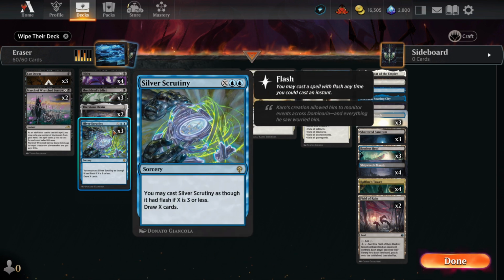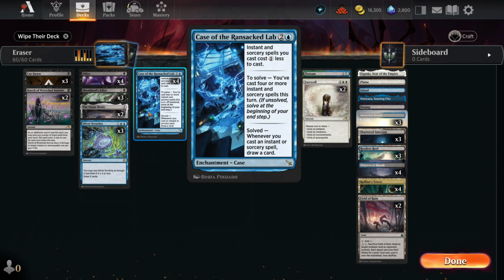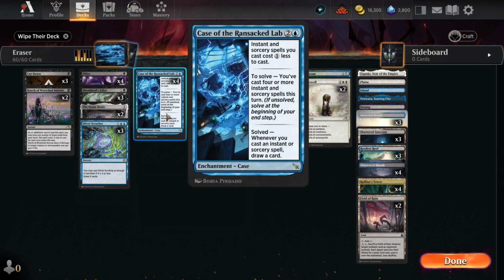For card draw we've gone with Silver Scrutiny. It is an X spell that can draw us X cards at sorcery speed or up to 3 cards at instant speed. We're playing it over other cards for the cost reduction that we get with the very next card we're looking at. And that is the case of the Ransacked Lab. The immediate effect is it will reduce the cost of our instants and sorceries by 1 mana. It might not seem like much, but with 2 or 3 of them in play, it will become a huge advantage. With 3 of them in play, we can draw 3 cards from Scrutiny by paying only 2 blue mana.